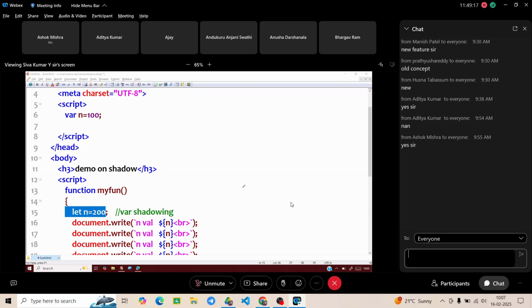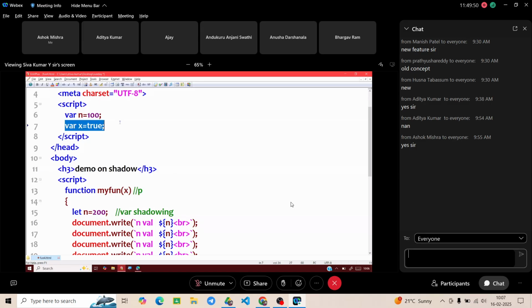Generally, parameters and local variables become a shadow. Your parameters are also here. See that one. Some var x equals true, a Boolean value. Var x equals x here, sir. Now this x is also a shadow parameter. The variable shadow is a parameter shadow. As my parameter name and my x are matching, inside this function, if I use x, it always prints this x value only, but not this x value.